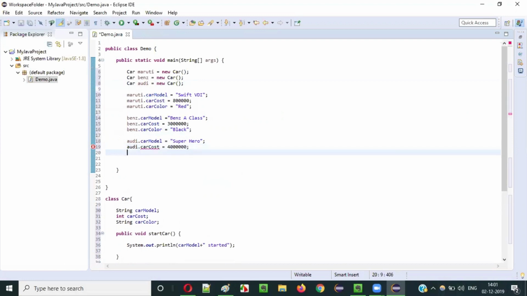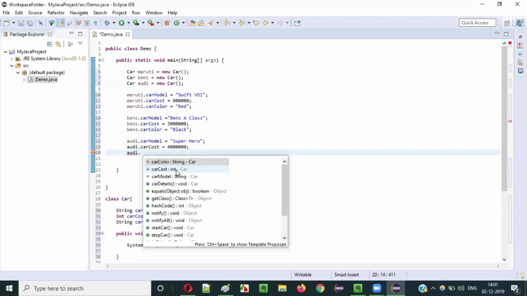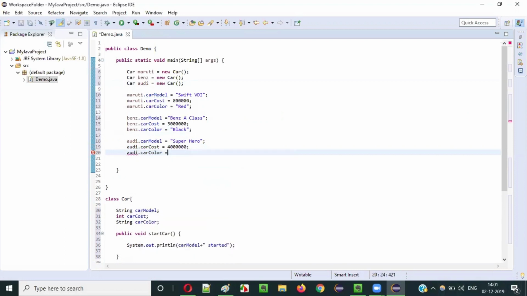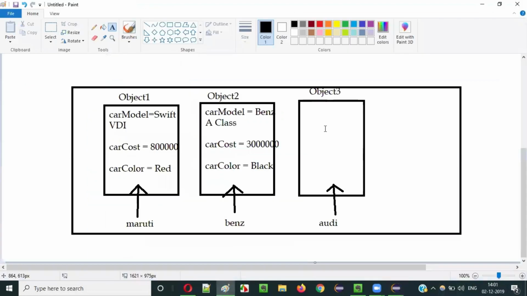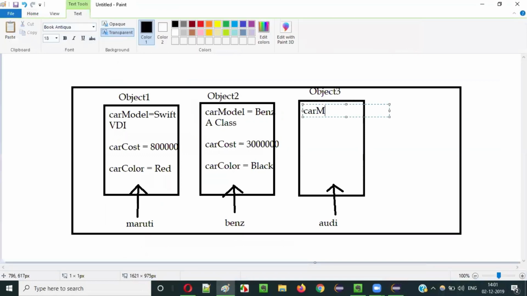Then Audi dot car color is equal to some blue. Like this, three different things I added. So now in this third object memory, which is referenced by this Audi object reference, we are able to add the property values: car model as superhero model, car cost as 40 lakhs, then car color as some blue.